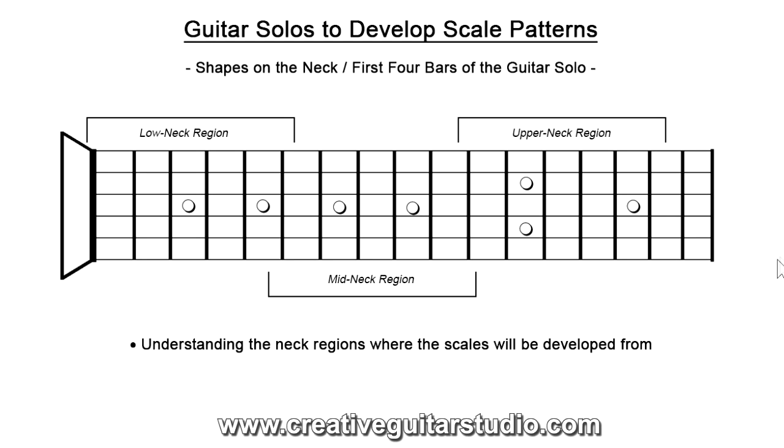Now, the first thing when we're looking at those first 4 measures of our guitar solo from back in exercise 1 is we want to understand where the roots are. So I'm going to pop up on the screen here some F tones. So we have F at the 8th fret of the 5th string, 6th fret of 2nd string, and then the F over here at the 3rd string, 10th fret.